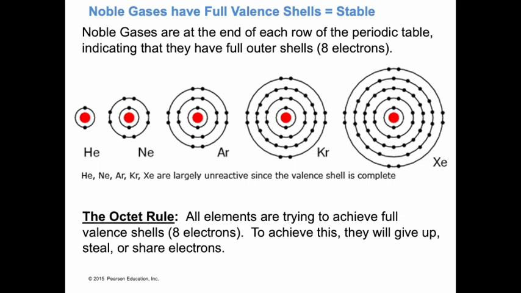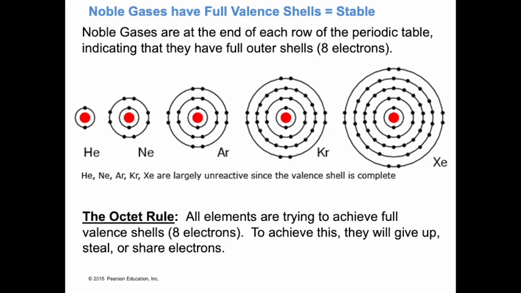That's really the whole reason. All elements want to get a full shell of electrons because a full shell of electrons makes them stable. If they don't have a full shell, they're unstable. But if they do have a full shell, then they're stable and they don't want to do anything. The noble gases here, their outside shell is full. In fact, all of their shells are full. Every shell of electrons in the noble gases is full. So that means they don't need to get any more electrons from anybody else. They don't need to give any electrons to anybody else. They are perfectly happy exactly the way they are. They are the most stable elements on the periodic table.